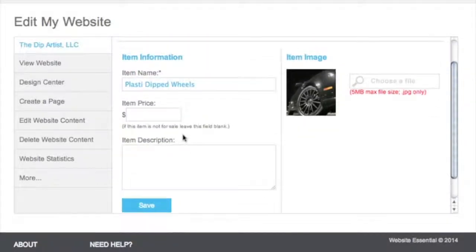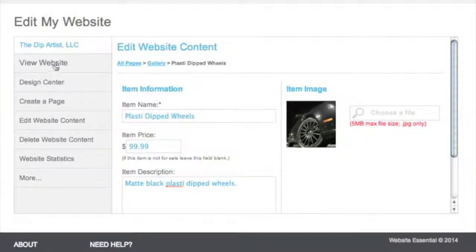In this case, we didn't save any information for our Plasti Dip wheels. Funny thing is that we didn't click the save button. The save button is very important, so now we have to retype everything that we did. So take this as kind of a learning experience. Always click save. If there's a save button, click save if you're all set to go. Of course, for the uploading of images, it automatically uploads it, so you're good to go with that part.